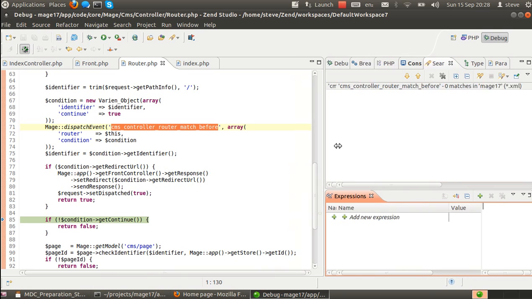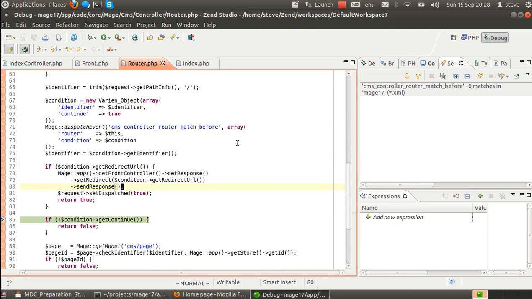But for the purpose of our exercise, it's quite nice. This is really what we want. We want to redirect based on a certain route that was called, and it seems to be that the way to do it is here, because at a certain point that condition object, once it's gone through an observer, is checked on a get redirect URL. So this kind of looks like what we need. So let's try to do that.